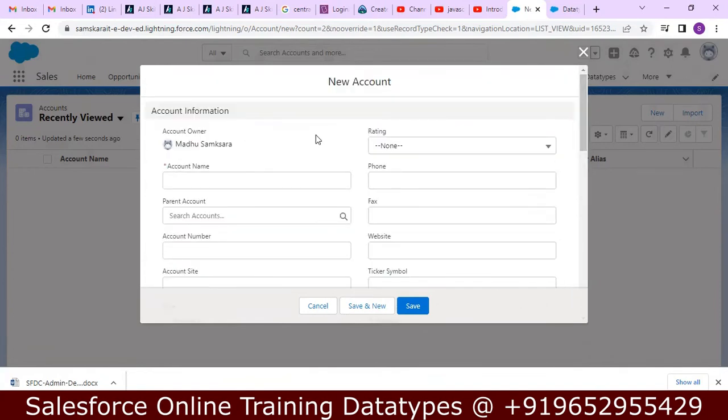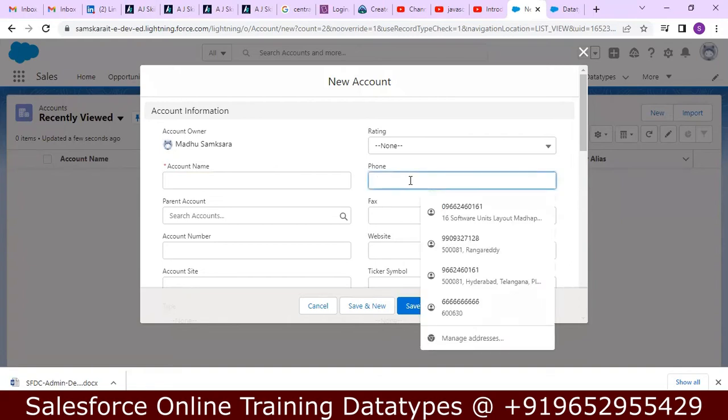This account name is a field, and this parent account, rating, all these are fields. To create these fields, they have used some data types. Now, if you select this rating, it displays these 3 because they have used the pick list data type for this field. In this phone, they have used the phone data type.